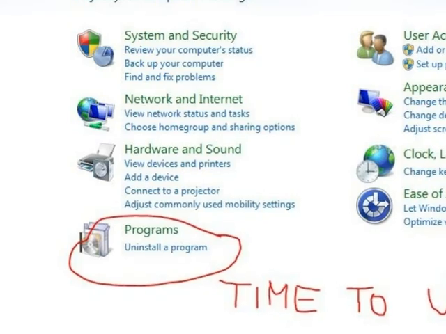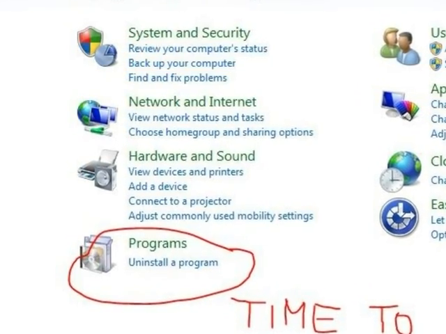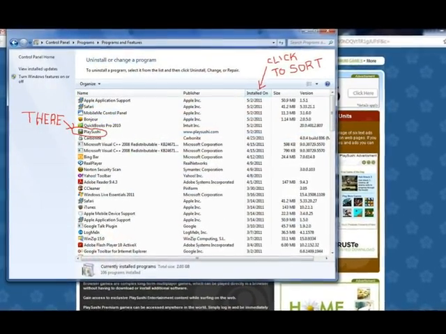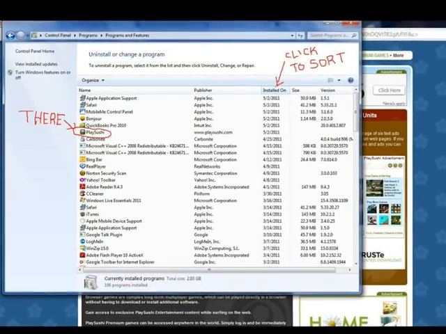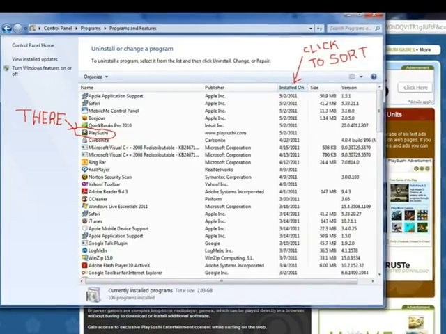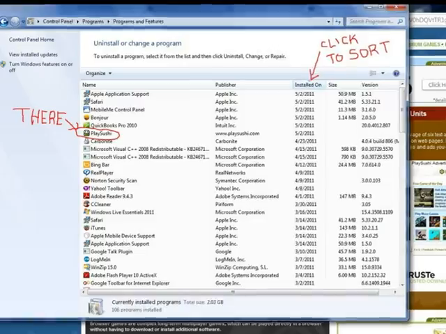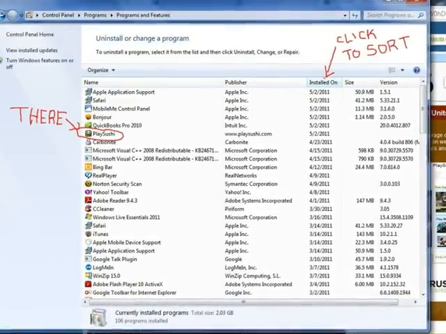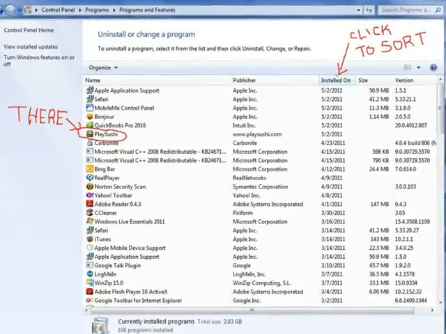But if you're using Windows, your control panel is easily found from your start menu. You may have a different look to yours, but you need to find where to uninstall programs and go there now. Now, if you're sure you know the name of the file you downloaded, you can just scroll down the alphabetical list and remove it. However, if you're not sure exactly what you installed, click the date label to sort by the date installed. You're obviously looking for something from today. If you find you're looking at really old files at the top of your list, click the label again to reverse the sort order.